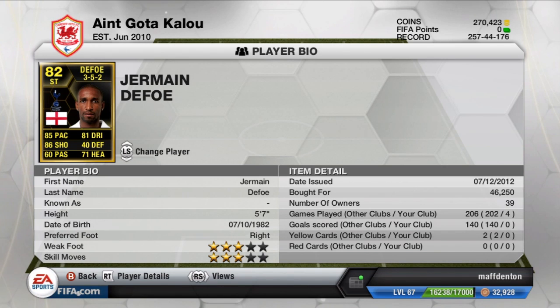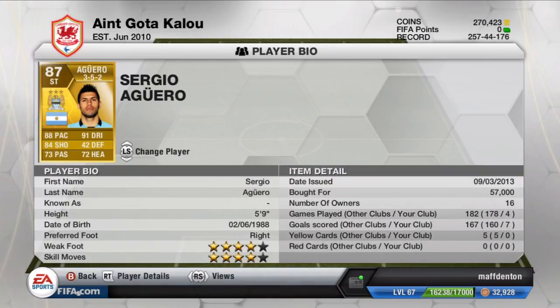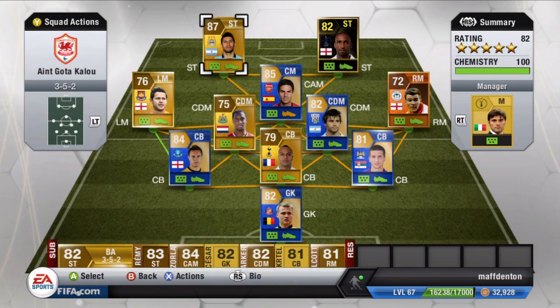Didn't score for me, did he? Oh no, I said he got him on target. He didn't go past the bloody keeper though, did he? Ah well, he was good. What did he get then? 7 in 4 games, see? Go with Defoe if you're gonna buy any of them. But yeah, he was wicked for me, I'm telling you, he was really, really good.